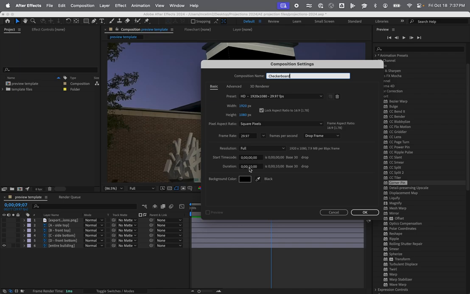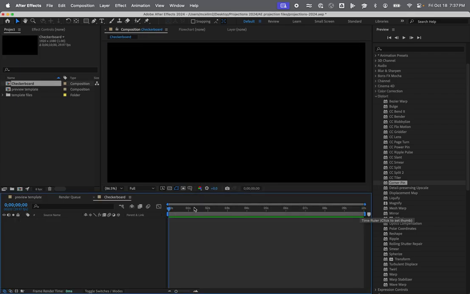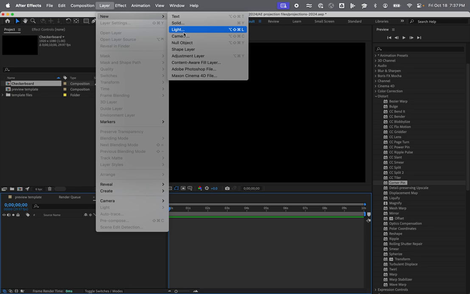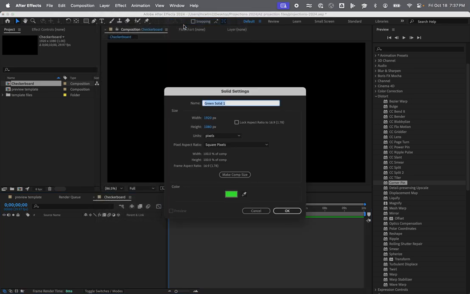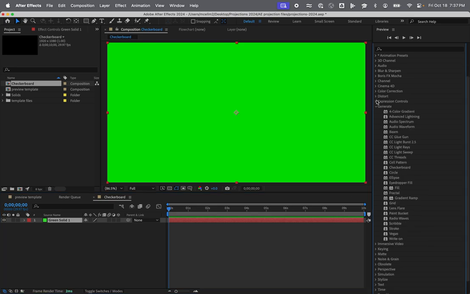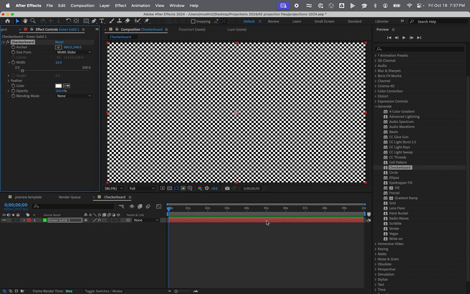So I'm going to leave mine at 10 seconds and leave everything else the same and click OK. And now I've got a new comp called checkerboard. I'm just going to do something really simple here. Let's go to Layer and make a new solid and give it a color. That's fine. And then I'm going to go to my effects over here and toss a checkerboard effect onto it.